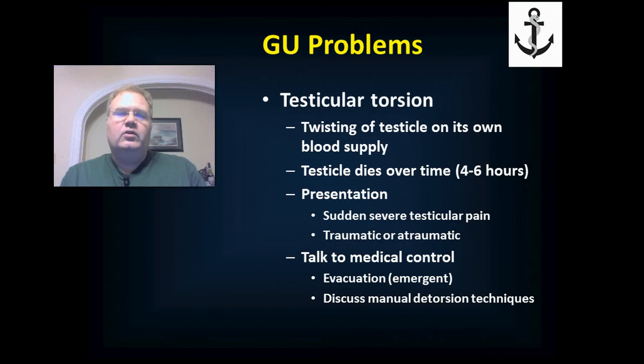They'll need surgical treatment, but if evacuation is going to be delayed, or even not necessarily, talk to medical control about how you untwist the testicles. And basically, it's like opening a book. So if you think about holding the testicles as if they were a book, and you open, you're twisting them out. And you sometimes need to twist in, but usually they start by twisting in, and then you need to twist out to untwist them. But discuss that with medical control.